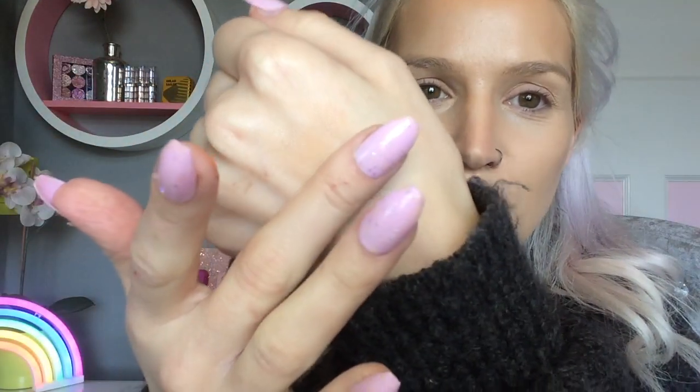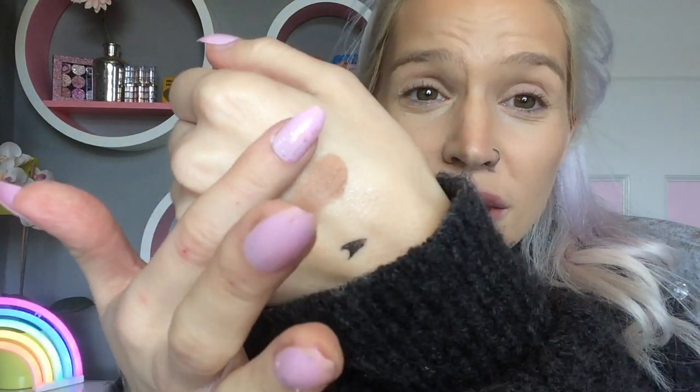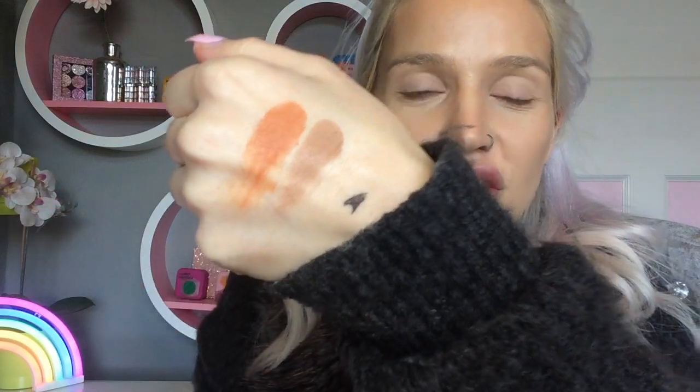Oh my gosh, these mattes feel so creamy. Look at that. O.TWO.O, in my opinion, and with the experience that I've had trying out a lot of their makeup, I just find that it's such high quality. For products that are sold so inexpensively, you would think you're getting a Tom Ford. I've never tried Tom Ford, I don't know why I said that. But you would think that they were a very high-end brand.